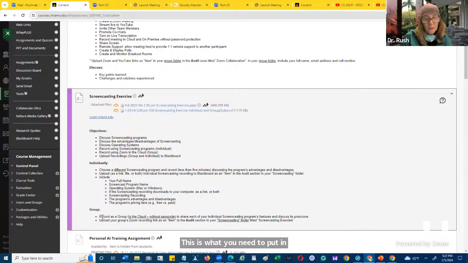And in a group, recorded in the cloud without a passcode. Make sure that it's all in there and upload. And then it's interesting for you, Luke, in the group to see, you can learn, instead of one screencasting, there's another 3 available. If this doesn't work or this has an advantage over the other one, hey, I want something that records to my computer.